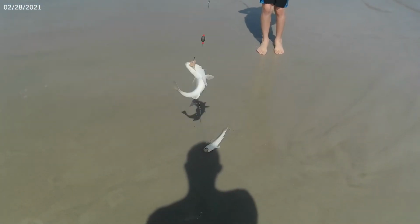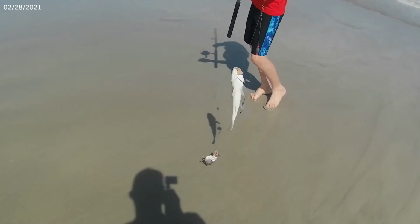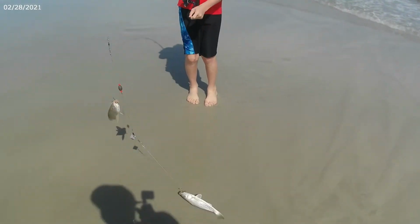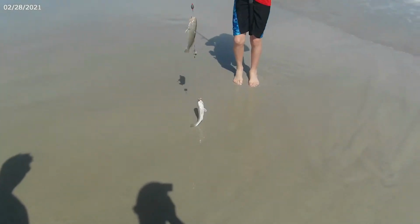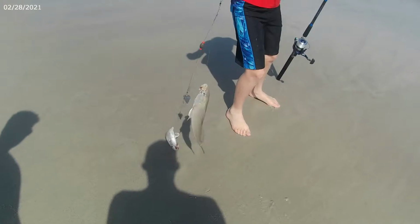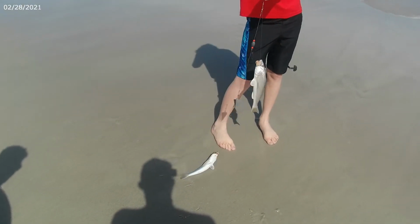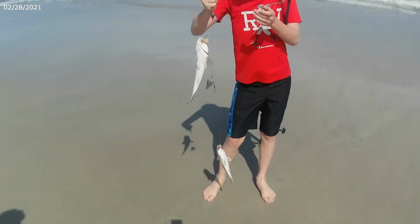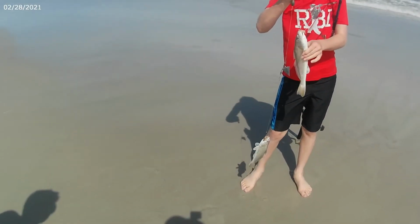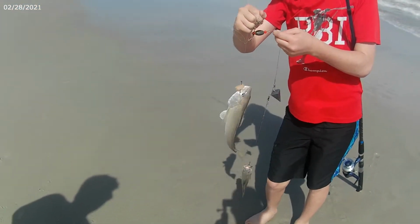There you go! Oh, baby! That's probably the same one that we caught. That one was a little bit smaller. I have no idea. Is that a drum or something? I have no idea. We need to learn our fish identification chart for Florida, I guess. It looked tasty. Yeah, you just cut up little chunks. Two, three-aught hooks. Circle hooks.